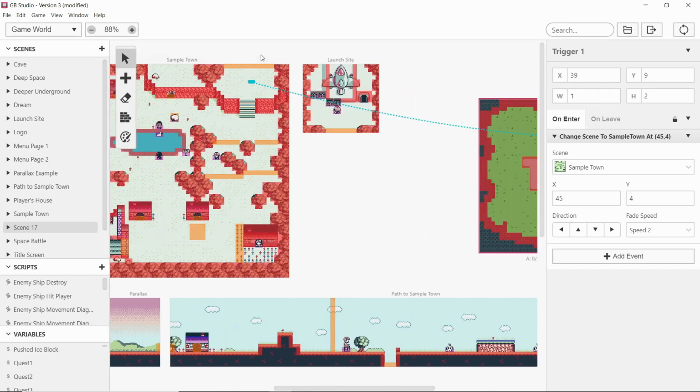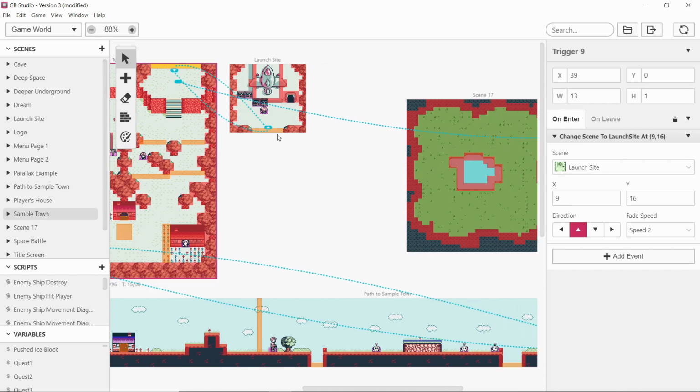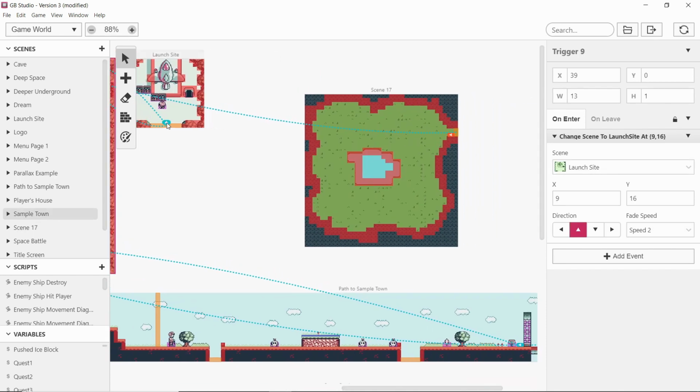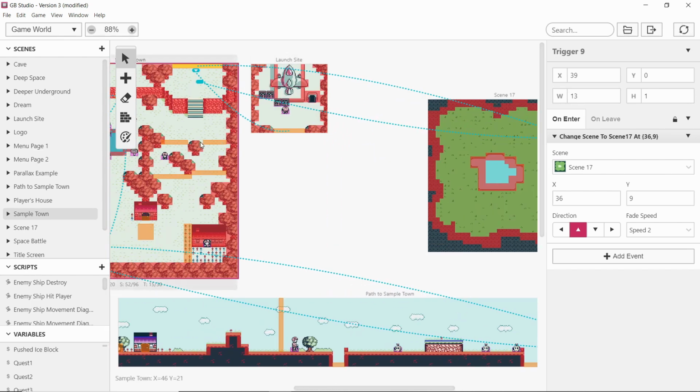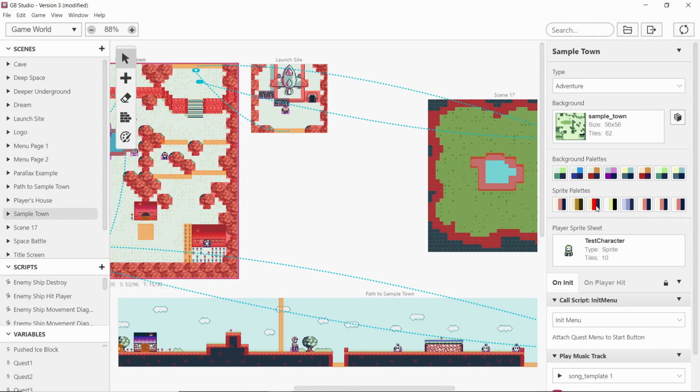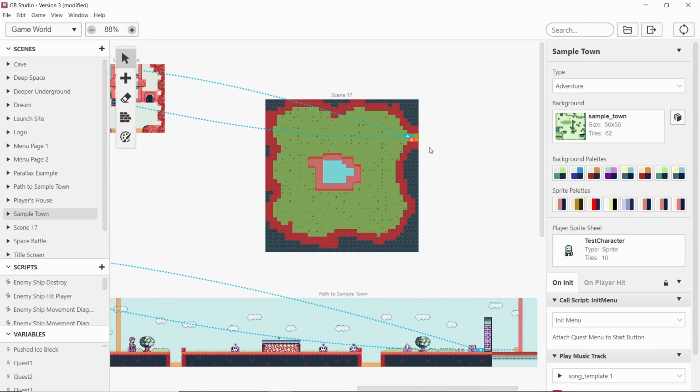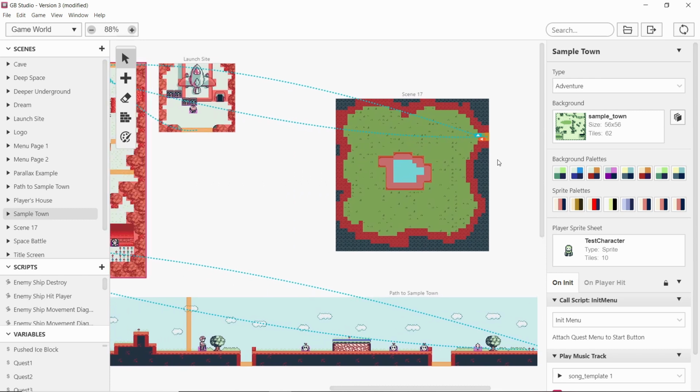And then obviously you would have another trigger, for example this, where instead of it giving you to there, it actually sends you to here. And obviously you'd want to make sure that you've set up each of these sprite palettes correctly in order for the player to stay consistent as they move between scenes.